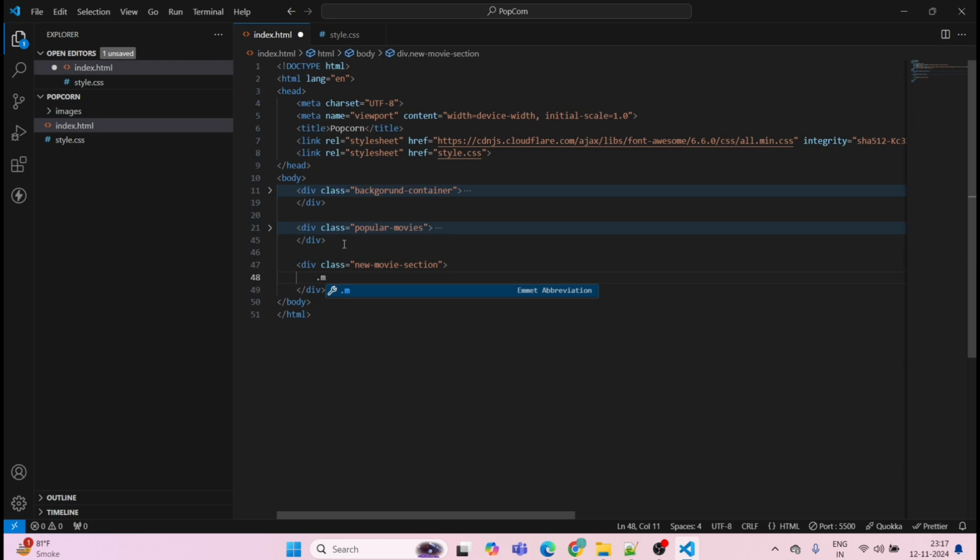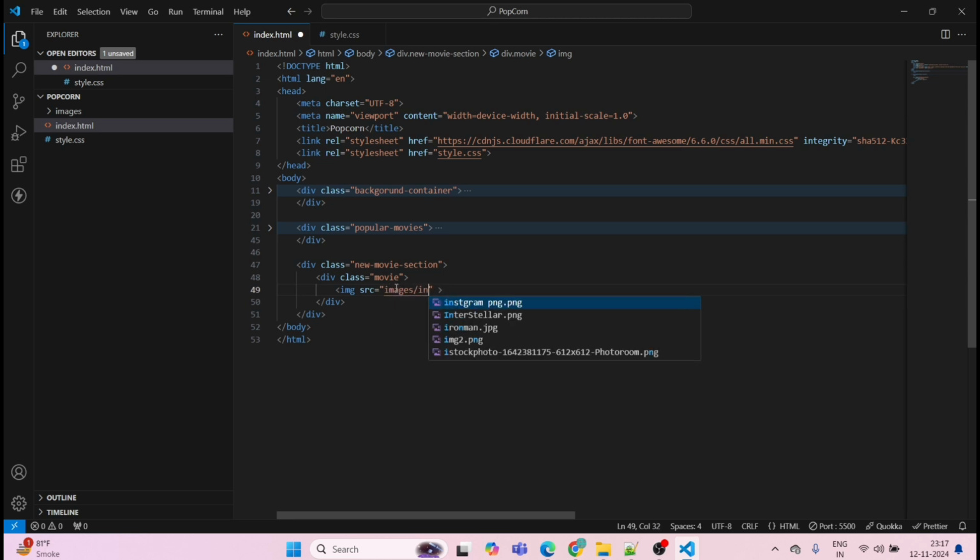This will have movie. Inside this there will be an image src. We can remove this and you can add the image interstellar.